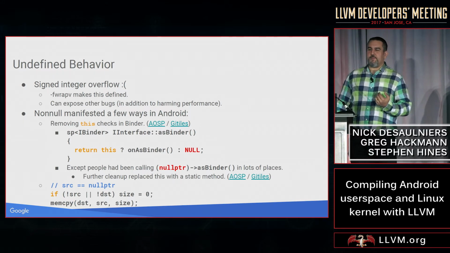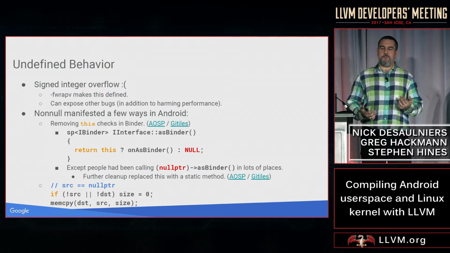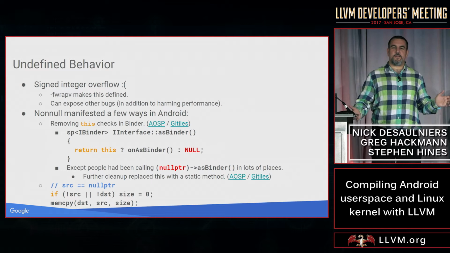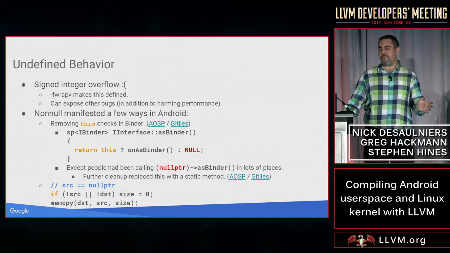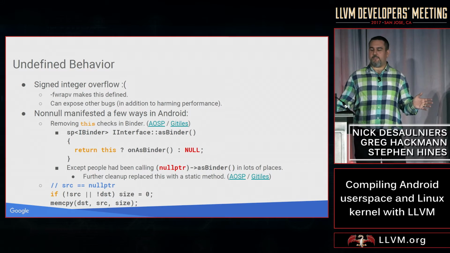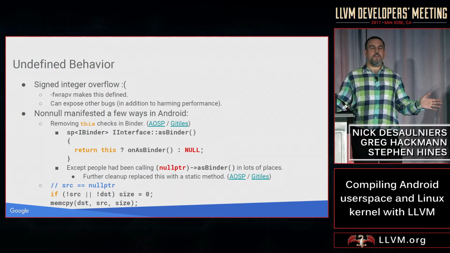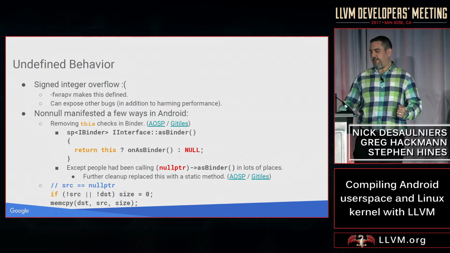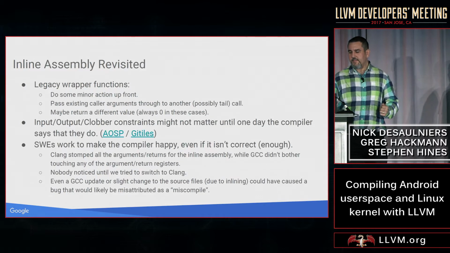We had issues with memcpy, right? Assuming that the pointers are non-null. You basically see if one of the pointers is null, set the size to 0, and go ahead and call memcpy straight through. Well, Clang just removed the check for not source and not dest because it said, hey, if you're calling memcpy, these have to be non-null. Let's just go ahead and eliminate that if check. So this is another pretty ugly one that we hit in multiple places.